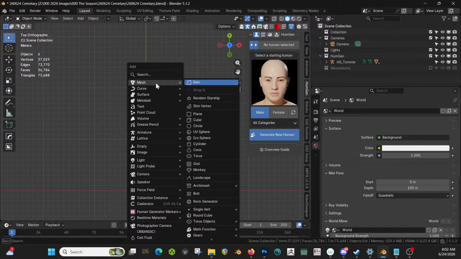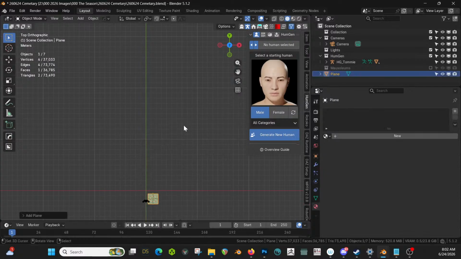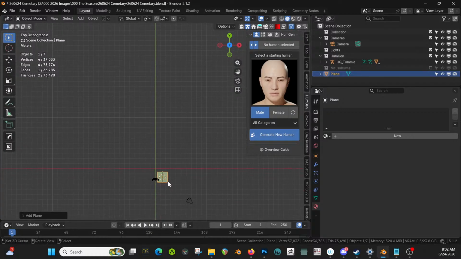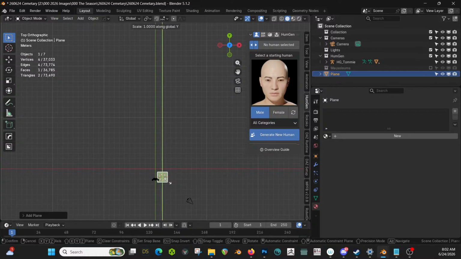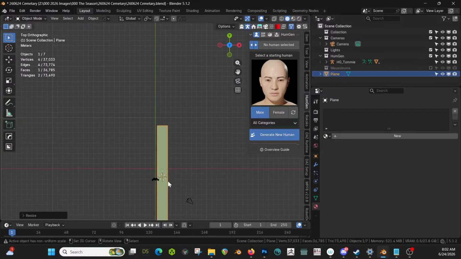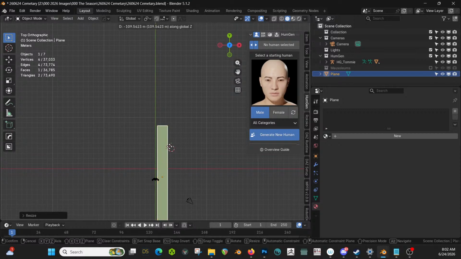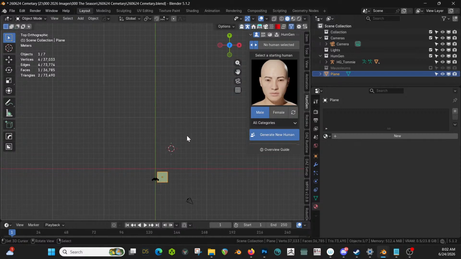mesh. Let's do a plane. Sure. And SY 10. The hell?